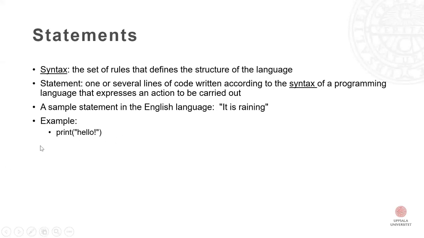Here you see a statement in a programming language, for example, Python. So it gives an instruction to the program, and it is based on a specific syntax, which says, for example, you can use the keyword print, then you need to open and close parentheses. Then inside the parentheses, you need to use double quotations before and after your string. And then inside double quotations, what characters can you put and what things you cannot put. So although this seems a very simple statement, it is still following a set of rules.